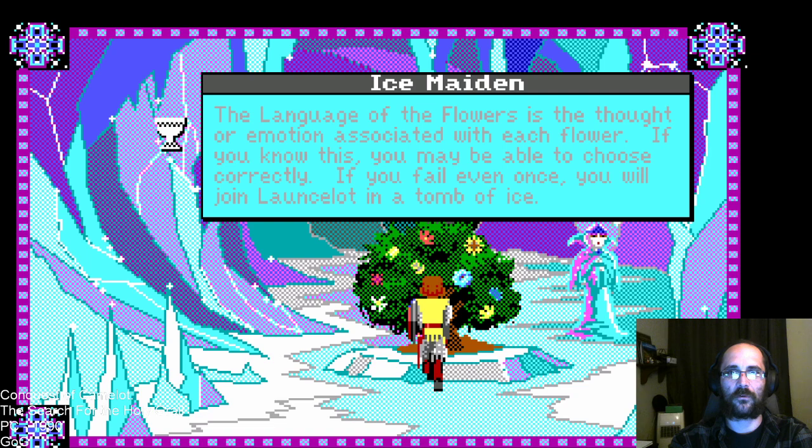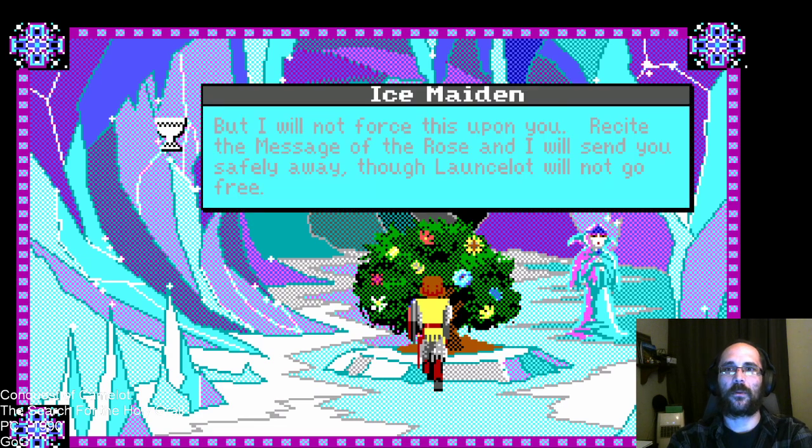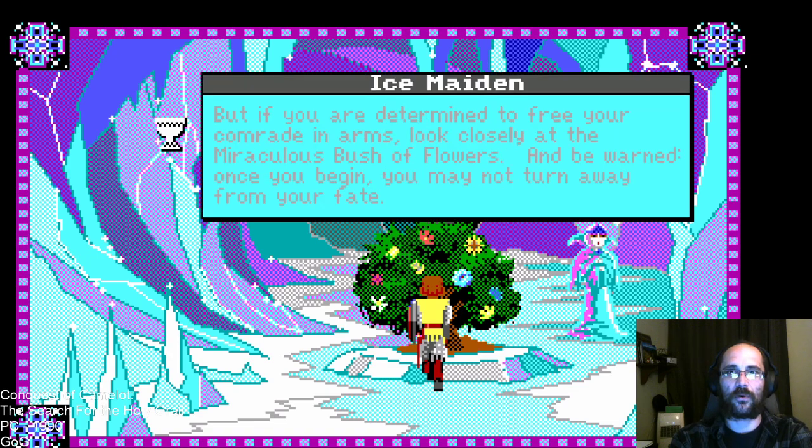"The language of flowers is thought of as the most solution flower. If you know this, you may be able to choose correctly. If you fail even once, you join Lancelot in the Tomb of Ice. But I will not force it. Recite the message of the rose, and I will send you safely away, though Lancelot will not go free. But if you are determined to free your comrade at arms, look closely at the bush and be warned."